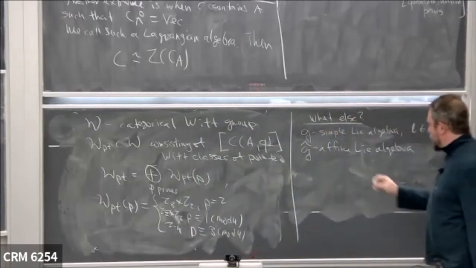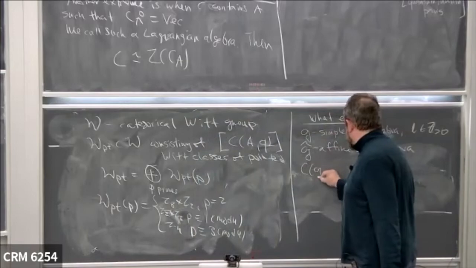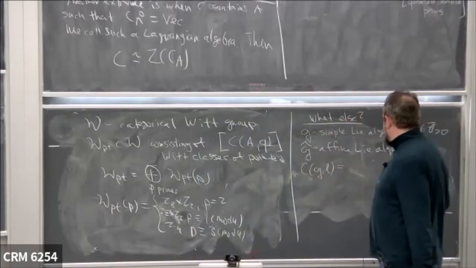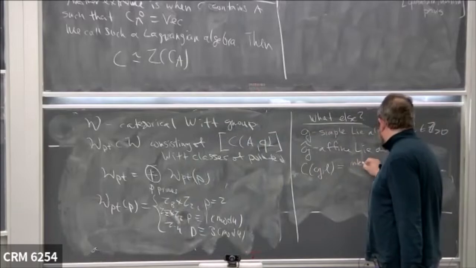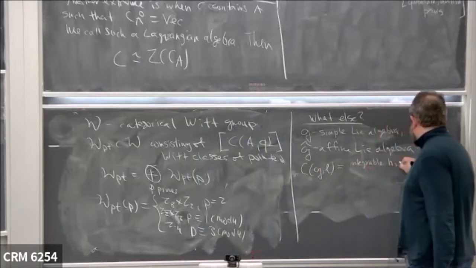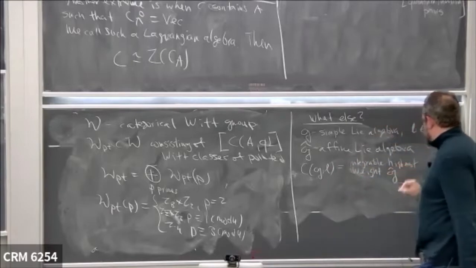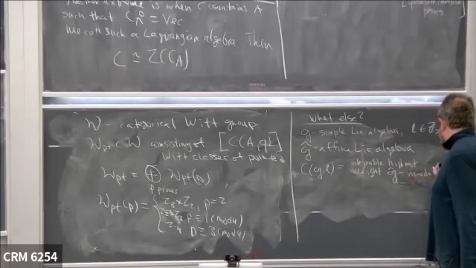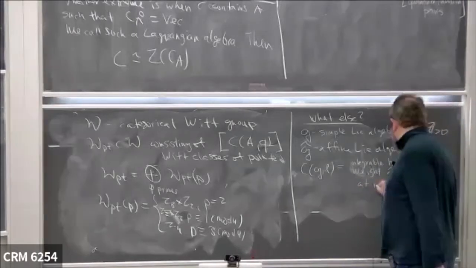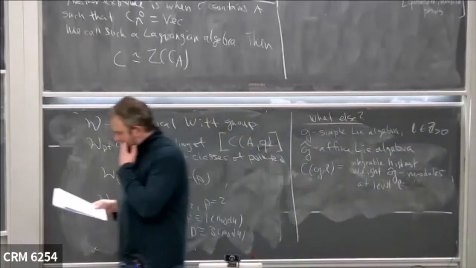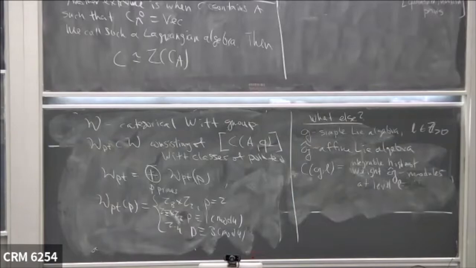and consider the category which I'll denote C GL. It is the category of integrable highest weight modules over the affine Lie algebra G hat at level L. I mean, the same category can be obtained from a vertex operator algebra, right? So it's a rational vertex operator algebra where, I mean, some people should be able to say it better than I, where at level L there is this highest weight representation, something like that.